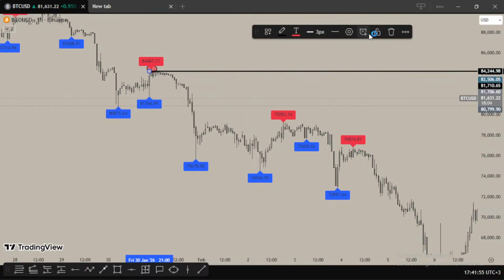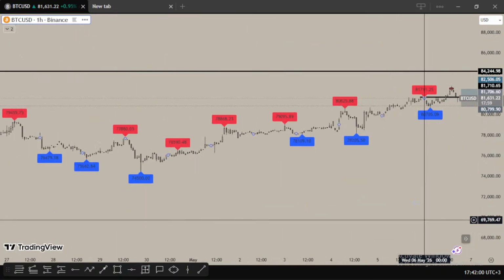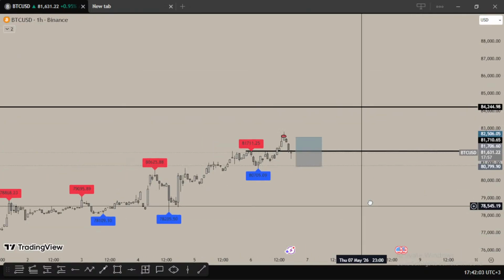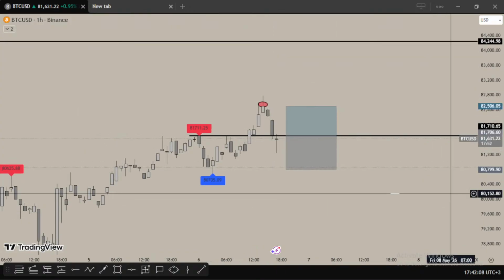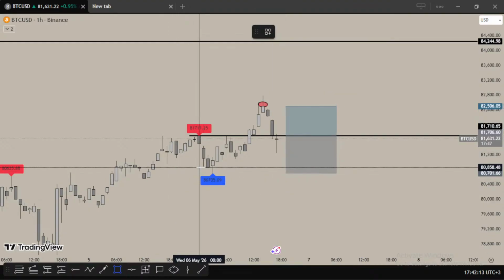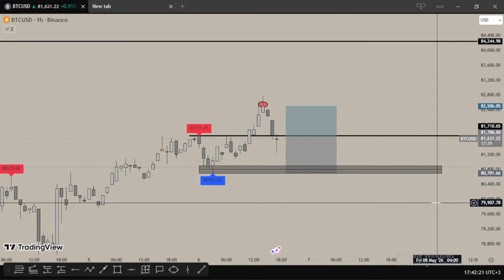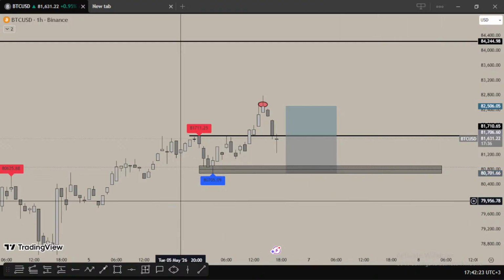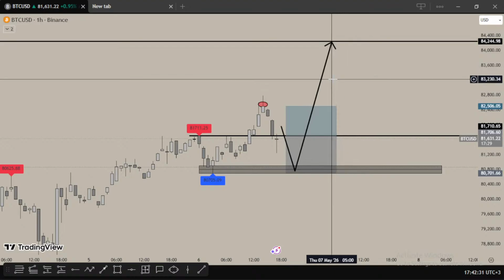Always look left for better take profit targets if the indication is smaller and the risk reward is bad. So if you look at this situation, you will find out that, oh my God, now we can have a bigger take profit target. So if by any chance price pushes down, maybe you see price might sell to this level of buyers. Sellers might try to sell into the level of buyers, but because the trend is extremely bullish, once sellers tap into this level, buyers are going to take control and push price back to 84,244.